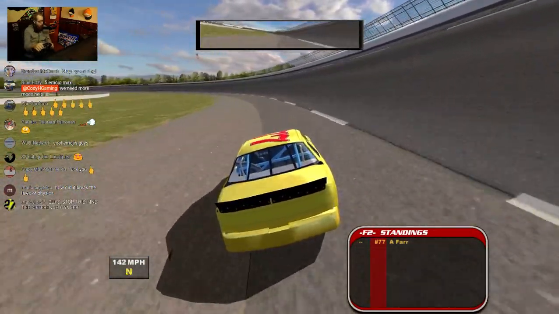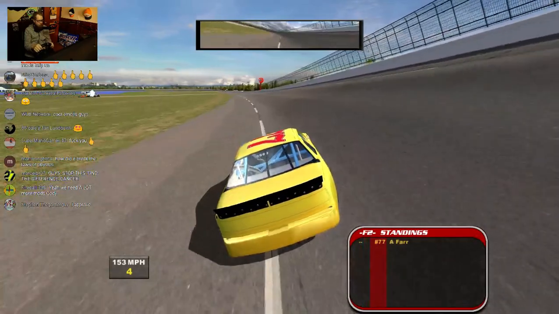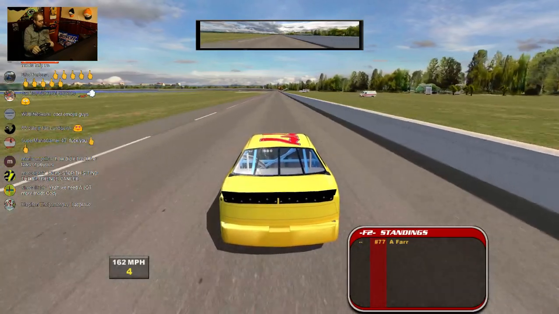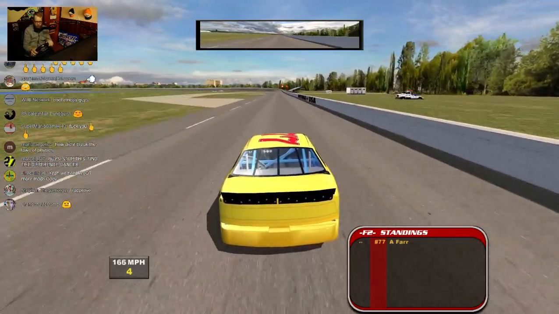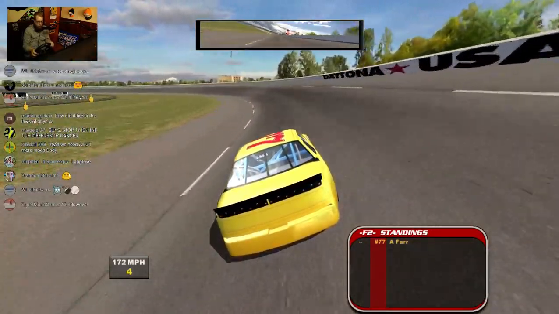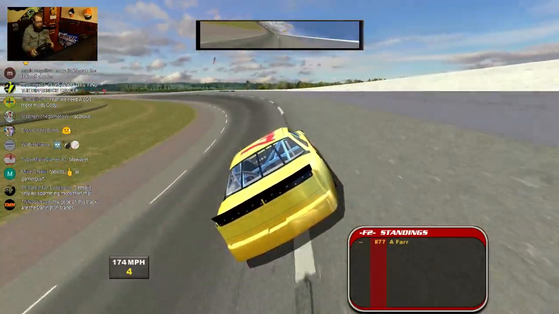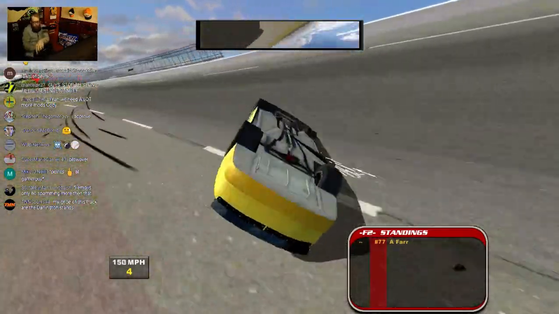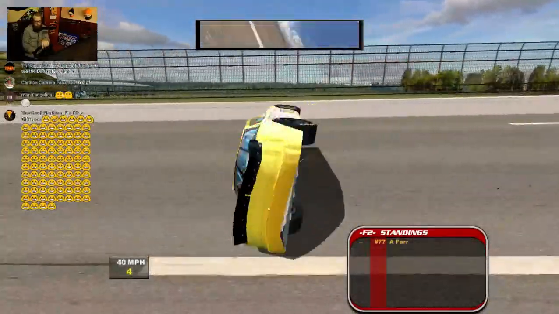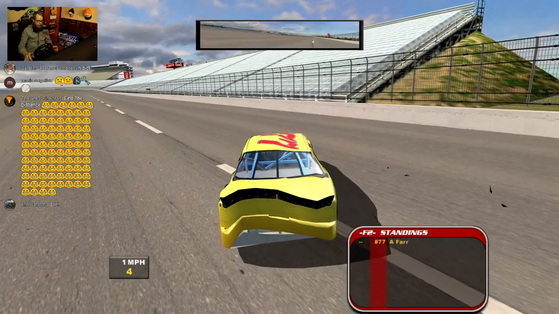The infamous chat. Well, that escalated quickly with the barrel rolls.